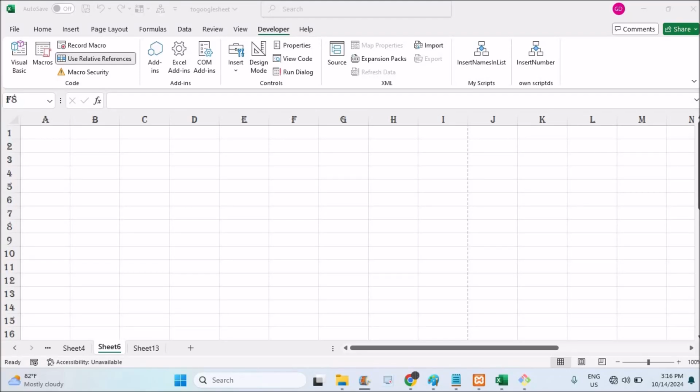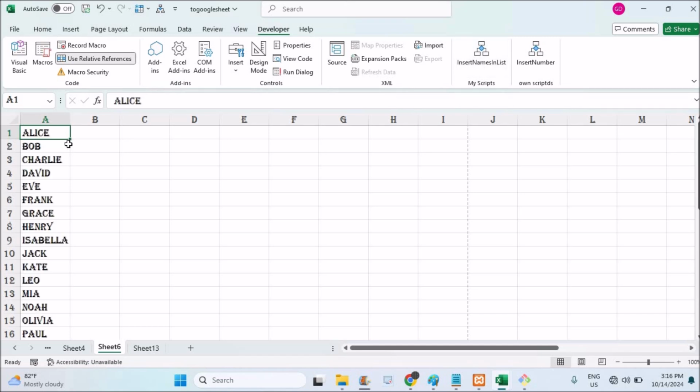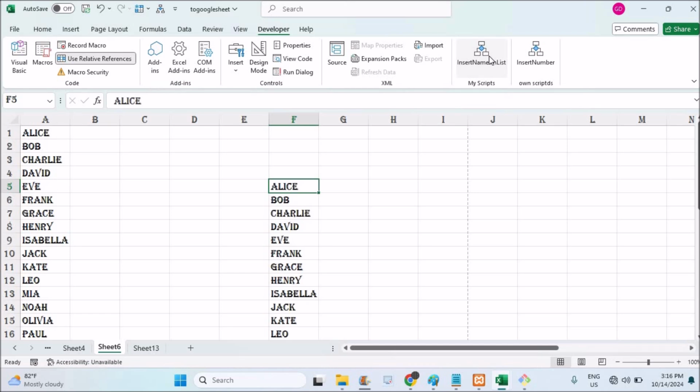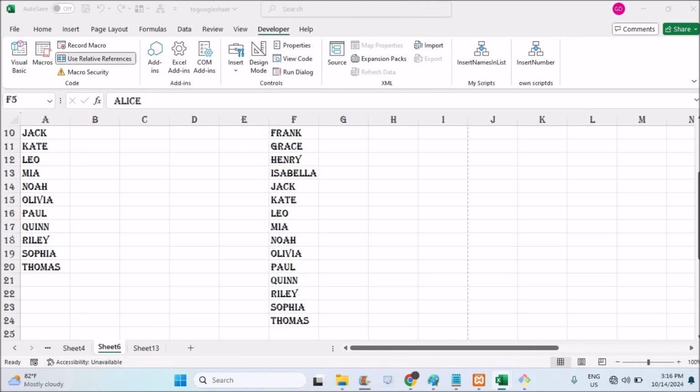Good afternoon to everyone. Today in this video, we'll see a very useful macro, which is a Visual Basic code. Just with one click, we can insert the names, and that too wherever we want. For example, if I select this cell and click one button, all the names get inserted automatically. This I have done using macros, or the Visual Basic code concept, in MS Excel.